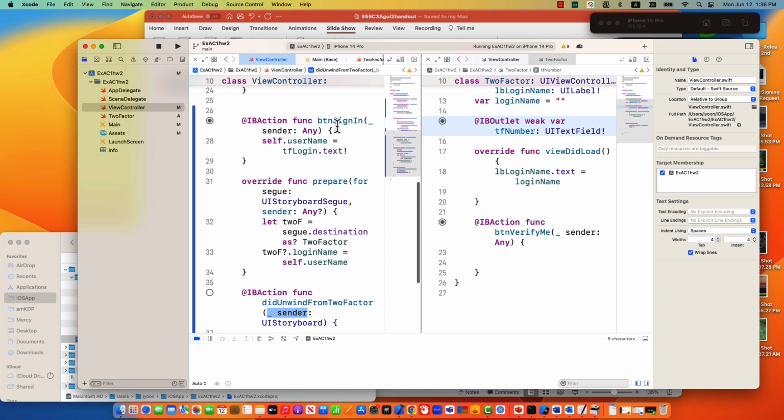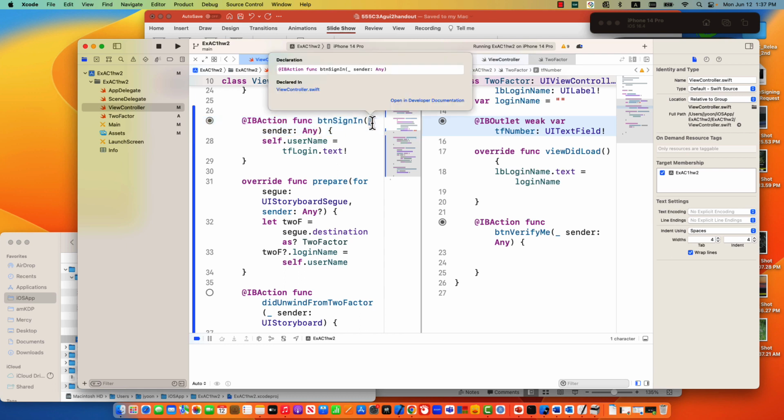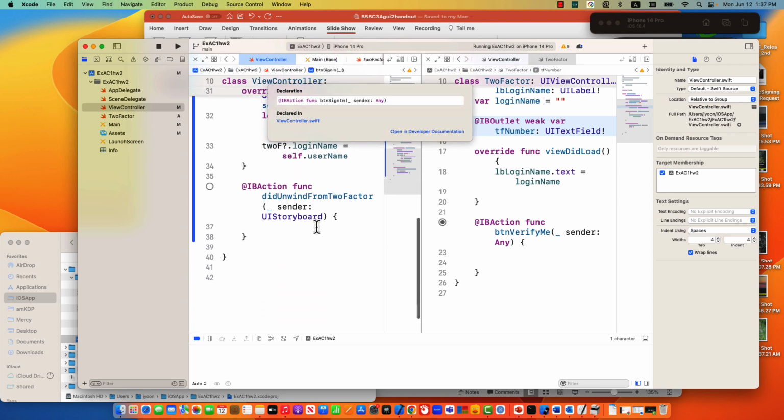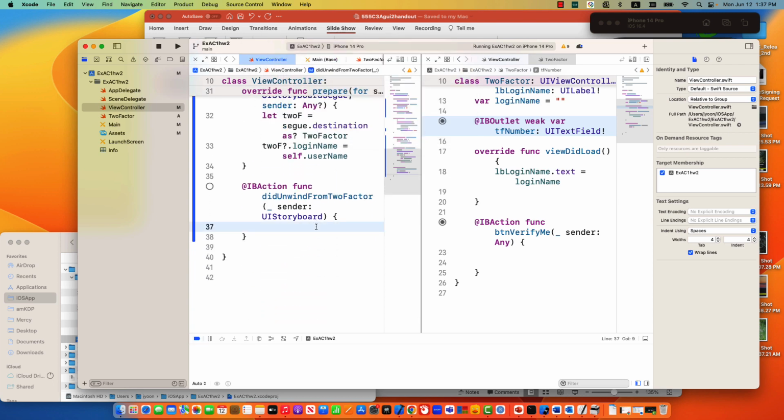Like here, btnSignIn, then we have a variable, two names for the same parameter. This is a sender, then this sender is locally used. This is the variable that the caller can use. That much this time, okay? Later, if you need to do, then it's too much right now.